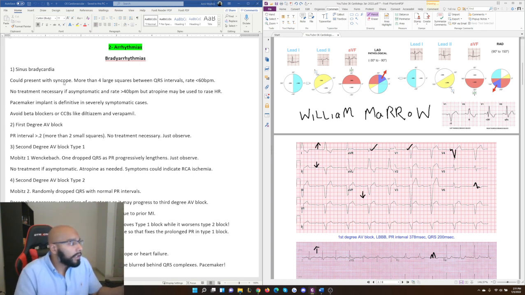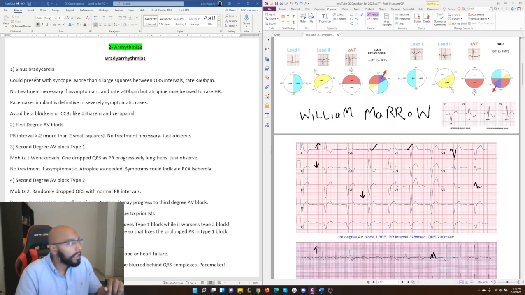So with sinus bradycardia and many of these, one of the key things to keep in mind is, does it require treatment? Not everything requires treatment. Oftentimes you don't have to do anything, so you just let it be. And when you see such a question on STEP, it can often be very intimidating. You might think it requires treatment. You might think you need to do something about it. And you're going to look at all the answer choices and try to fit an answer choice into the question. But in reality, if the patient is asymptomatic, it usually requires no treatment. That's the case with sinus bradycardia and even first degree AV block.